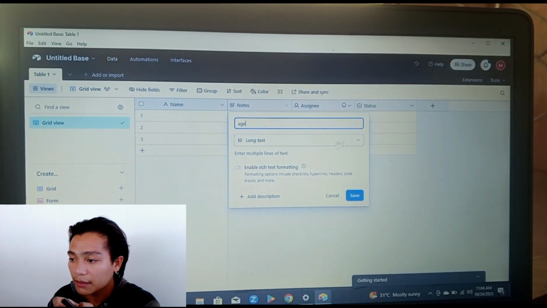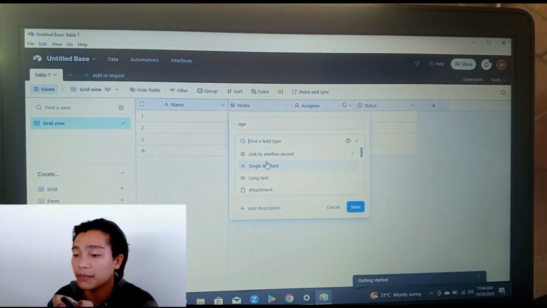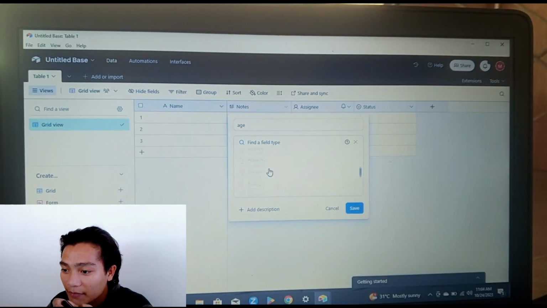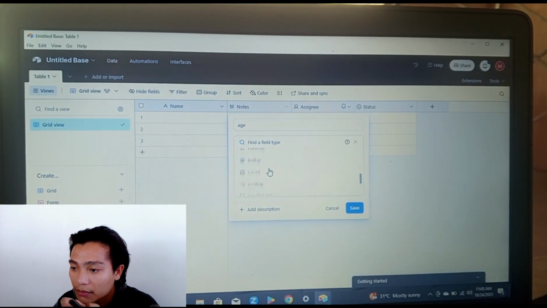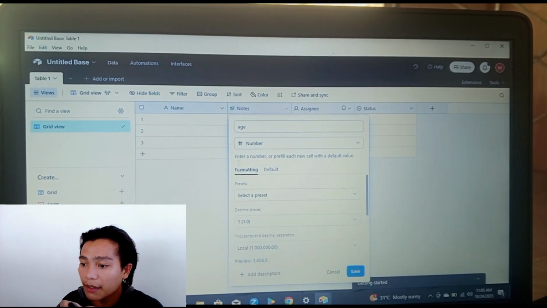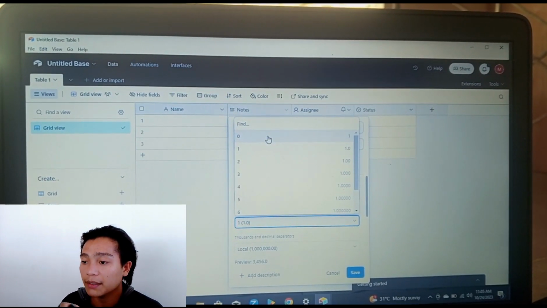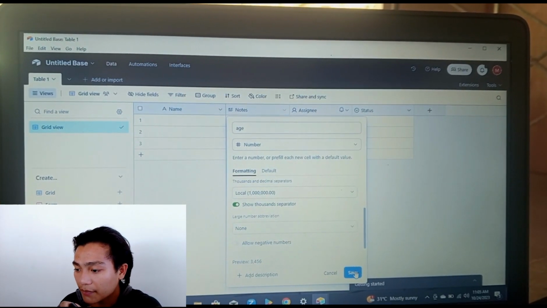And click the number, for the number you input. Number, and click the 0 to 1 with no percentage. Save.